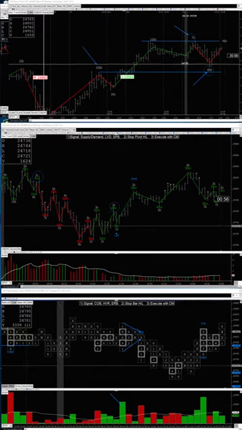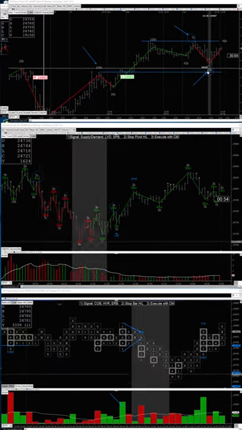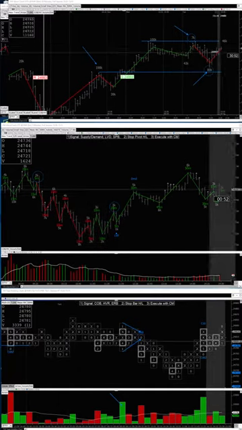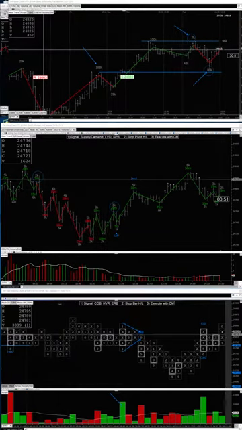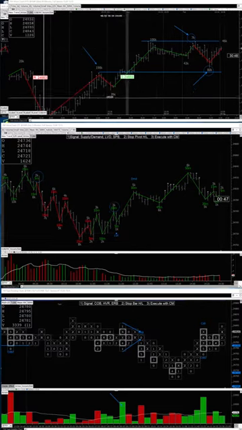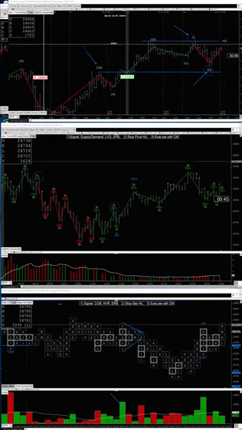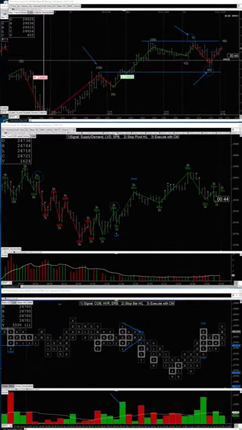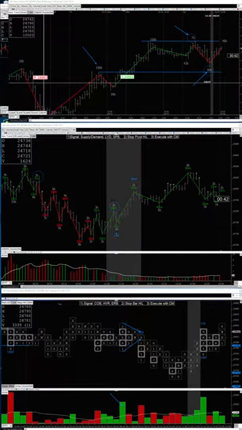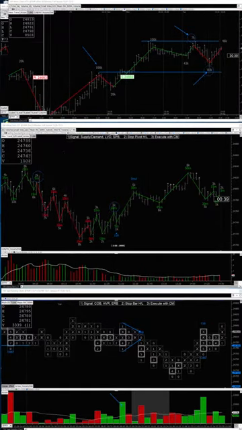Okay, went from 43K, made a lower low on higher volume. That's not a good sign for the bulls, but it's still in an uptrend on the higher time frame and the daily, and they might just pull back, test, and then take it out. There's still supply there right now, though.